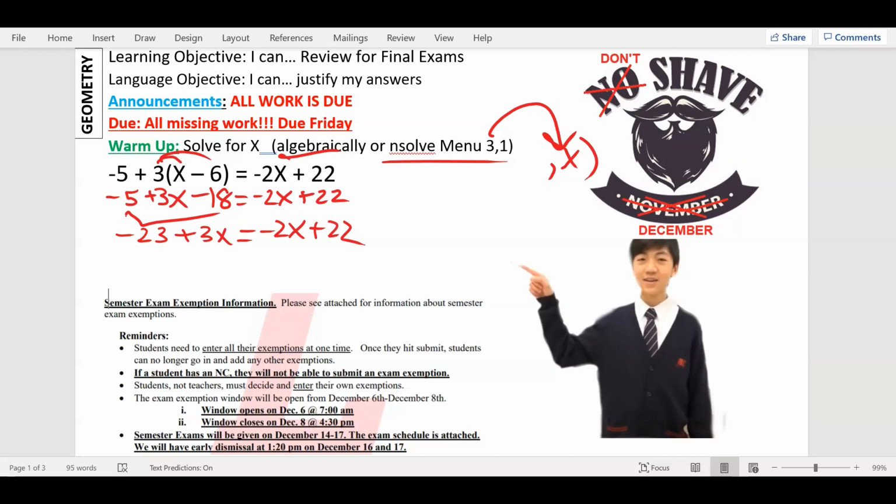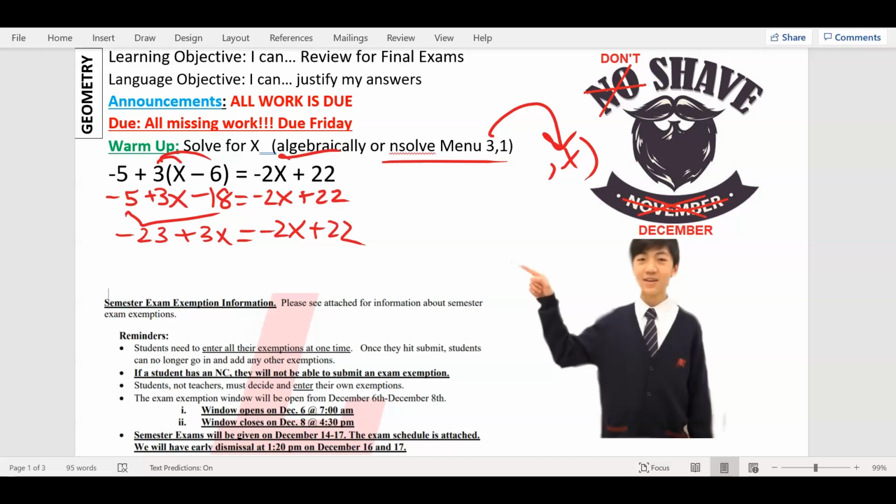And then we have x on both sides. Now look, when x is on both sides, do we get rid of one or do we combine them? What do y'all think? So you combine them when they're on the same side. But when they're on different sides, we want to get rid of one, and we're going to get rid of the smaller x, which is a -2x.